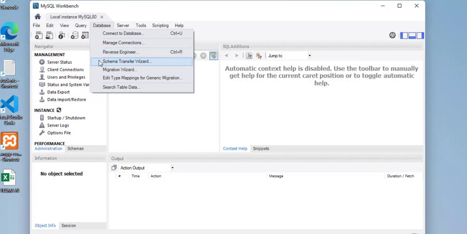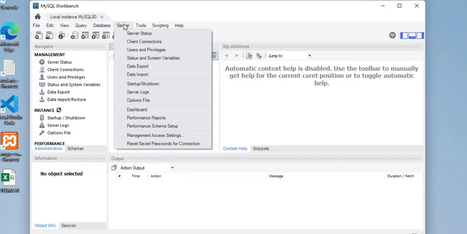This is the schema transfer wizard, and this is migration, and so on. And this is for administration: the server status, the client connections, the users and privileges. There is so much to this administration.